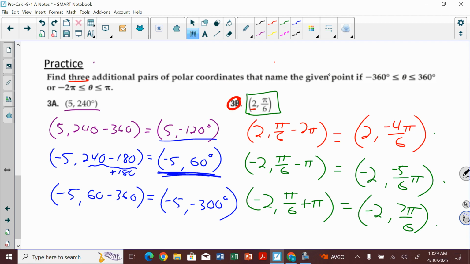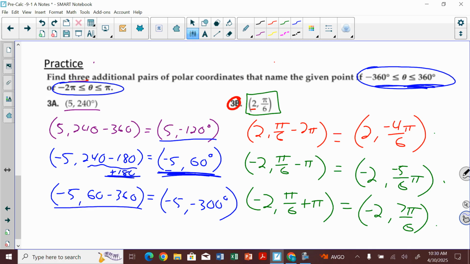But then you're going to get a number above 360. Sometimes, because you have to stay between negative 2 pi and 2 pi, and between negative 360 and 360, if I added 240 plus 180, I'd be over 360, which is not in my limits here. So I can't do that. That's why I had to take a point and subtract 360 from it here. Which is a little confusing, but I can take this point and move it down here.